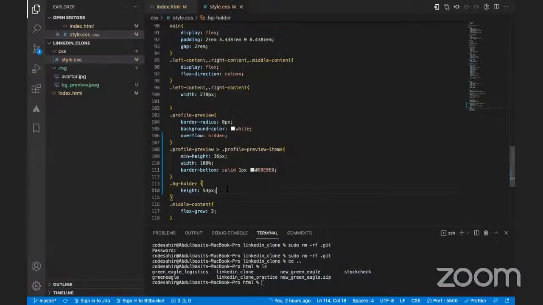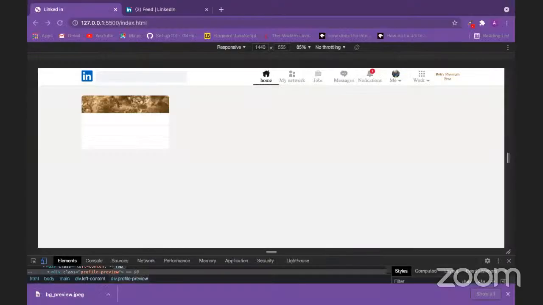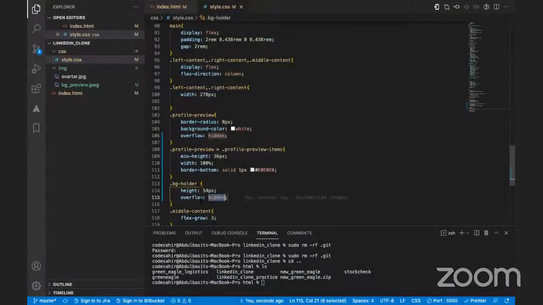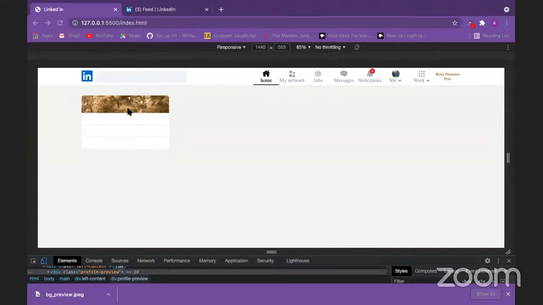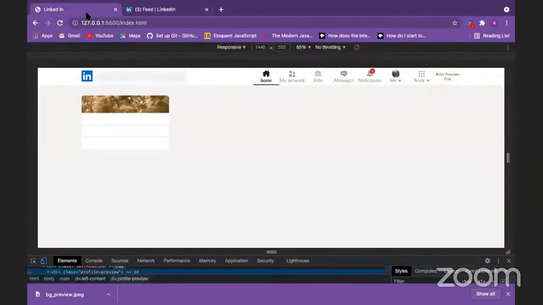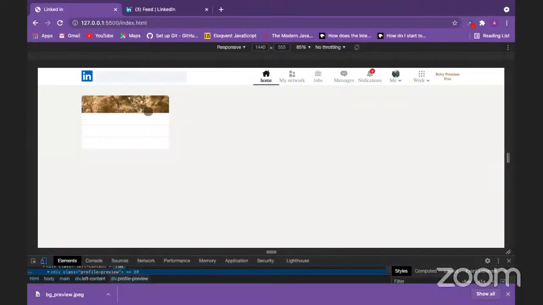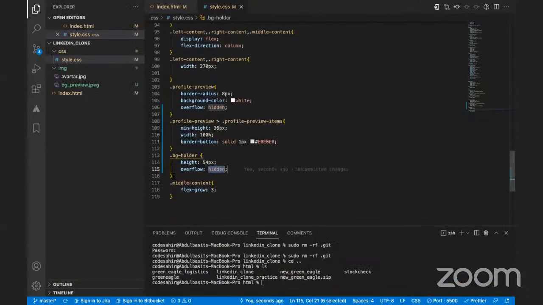And let's see something. So overflow again, hidden. Let's see what happens. Yep. So the image itself, it doesn't look like what we have on the Instagram, because let's see, there is a property called, I hope it doesn't only work for backgrounds. There is a property for the images that we can use to change the display and make it contained. So let's use that now.